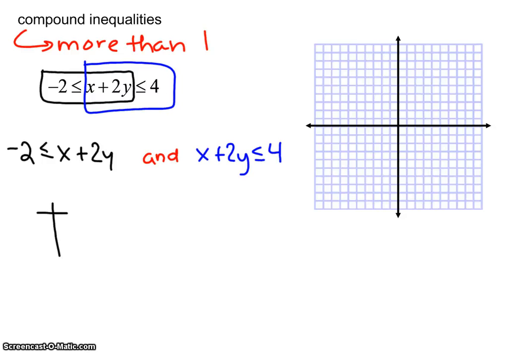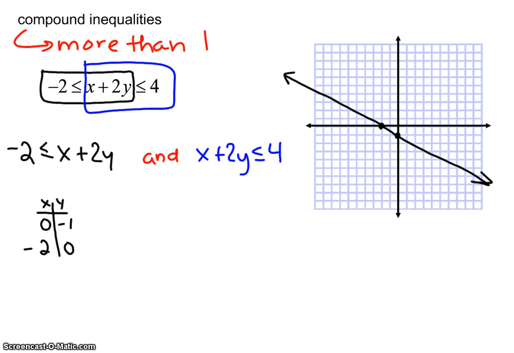Because it's in standard form, and I'm going to quickly go through this, we're going to use the intercepts method again. When I let x be 0, I'm going to divide both sides by 2 and get -1. When I let y be 0, I'm left with x equals -2. So the points are 0, -1 and -2, 0. There's an equal sign, so we're going with a solid line.